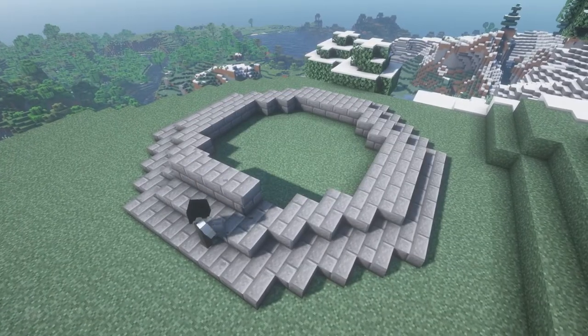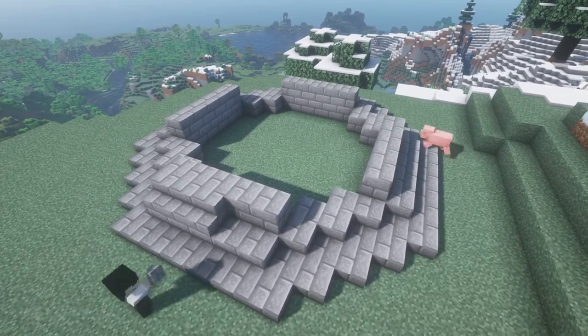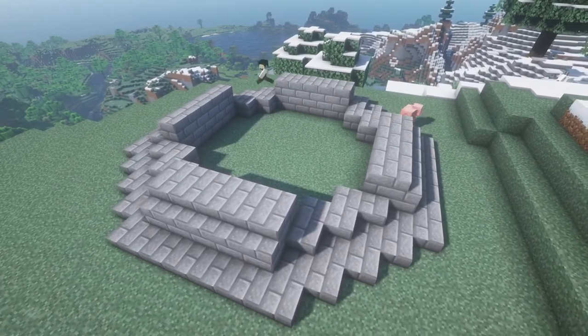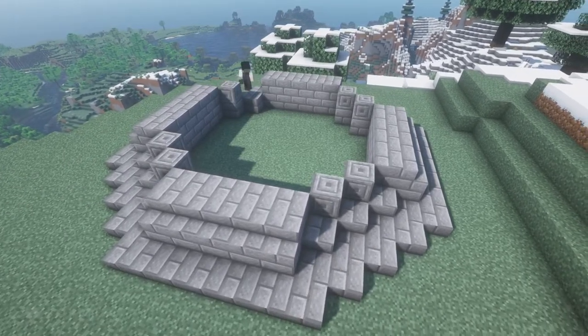Now in these areas, you're going to put five of the stone bricks across on all four sides. Then right in front of those, just throw down stairs on all sides equal again. Now we'll put chiseled stone in all the corners.